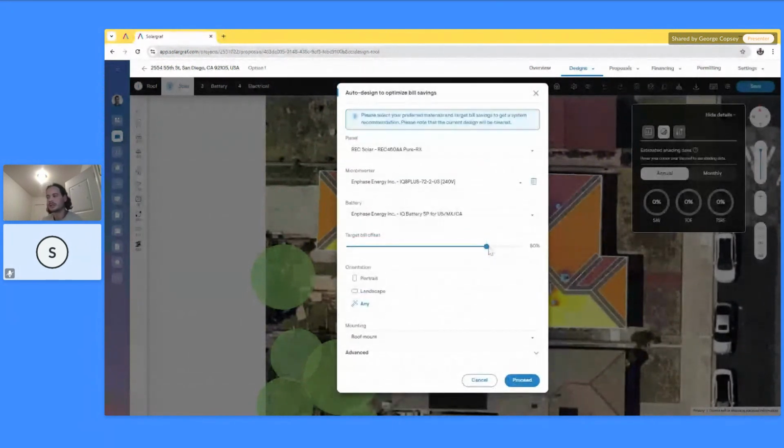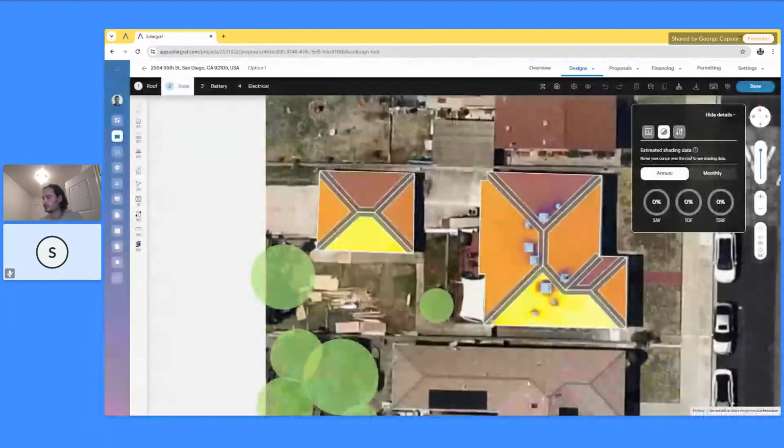And the last thing we really need to define is what is the target bill offset that we're trying to achieve. So in this particular part of California, and actually most of the US, you'll probably never offset 100% of your customer's bill. They will likely have some kind of minimum connection fee or something like that. That means the bill will never be 100% bill offset. We generally say between around 80 and 90% is a really good target. If you get above 90%, you've done a great job and you have very favorable utility conditions. So I'll stick with 80 for now. I'll hit proceed.